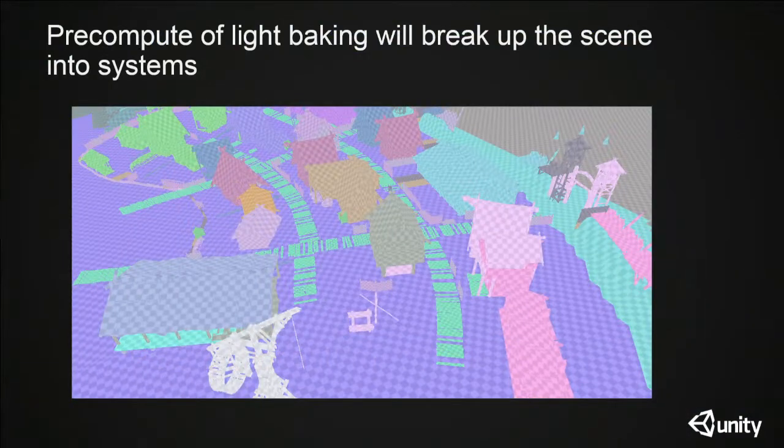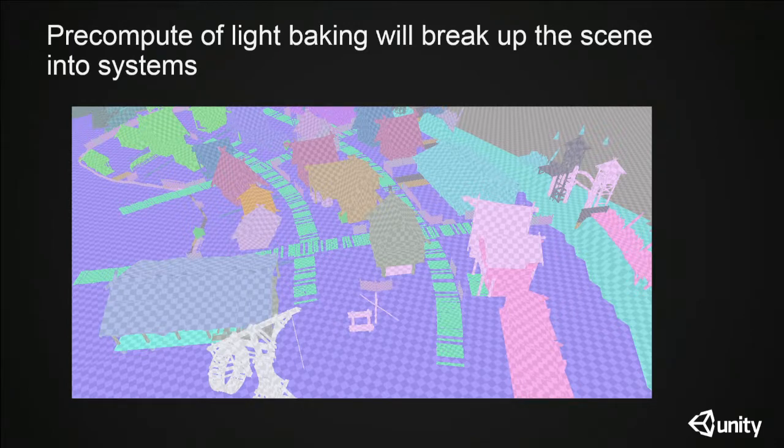I know it looks a little bit special, but it's simply to show that you have multiple buildings here, we have paths here and there, and what we did is Enlighten is pre-computing the scene and splitting the scene in different systems. So if you change only one of the systems out there, we will only rebake the different maps for that part of the scene. So it's obviously faster. Think about the scene being split in voxels or something like that.